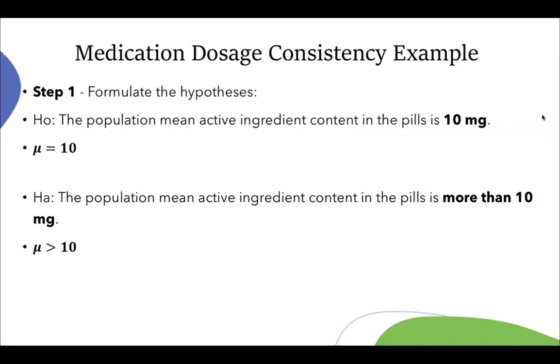Okay, so we have our H0, we have our HA. The greater than sign in HA tells us that the direction will be on the right. And so we're going to be working with an alpha on the right-hand side and a p-value that extends to positive infinity. So we're working up here.